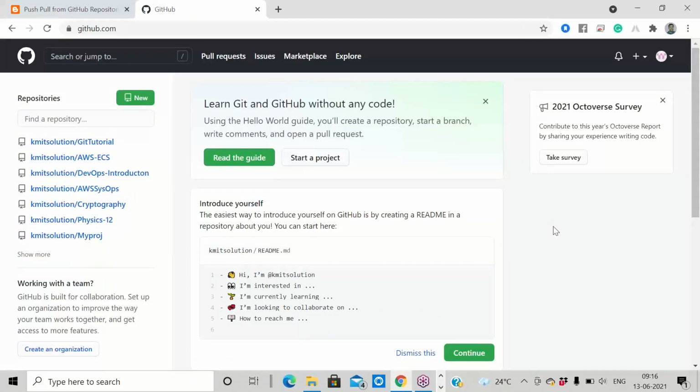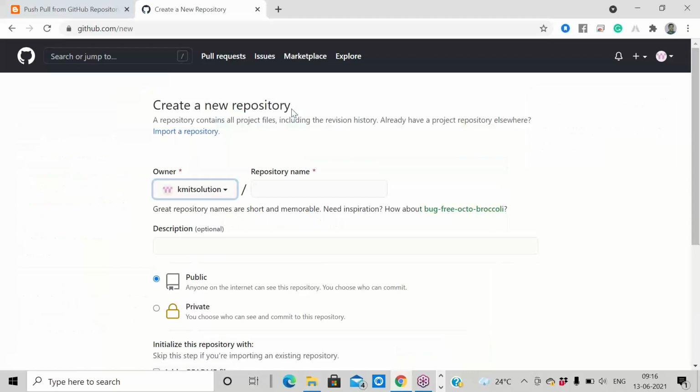Once I sign in, you will see start project or new. You can click either of these. I have created some repositories here. So you can click on new. When I click on new, it asks first for your username. In my case, my username is KMIT solution, and then the repository name.